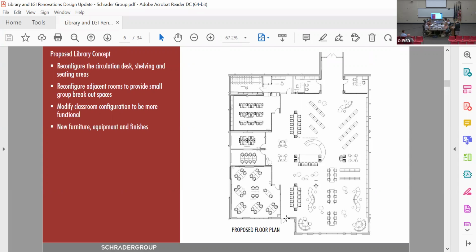Obviously, the budget was done last spring. So they're using a 6% contingency, which I think is more appropriate for right now. But that was what the original budget was approved, knowing that we requested them to do some cost estimates. So there are funds in the capital project fund if we were to go out to bid and award contracts for this amount. And I think what Danny was referencing is, if the board is still comfortable with us going out to bid, we would go out to bid.